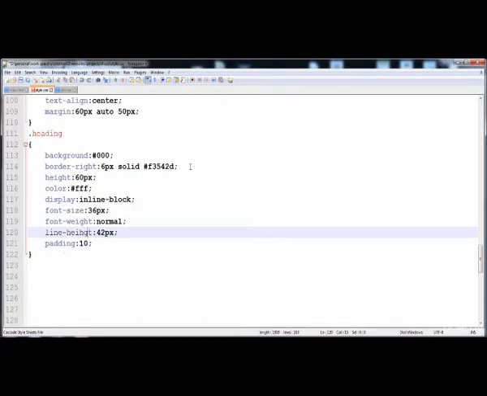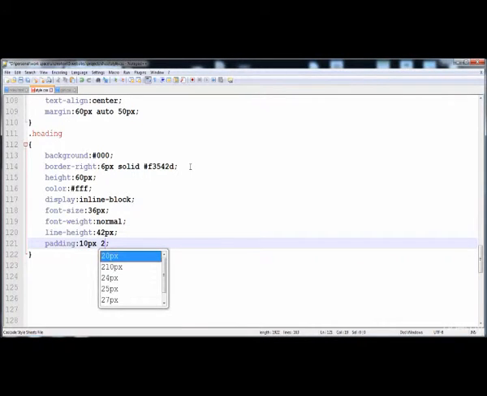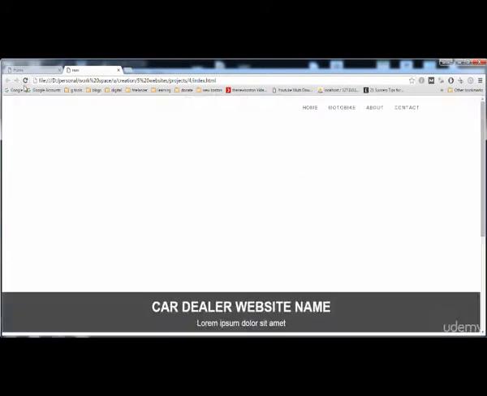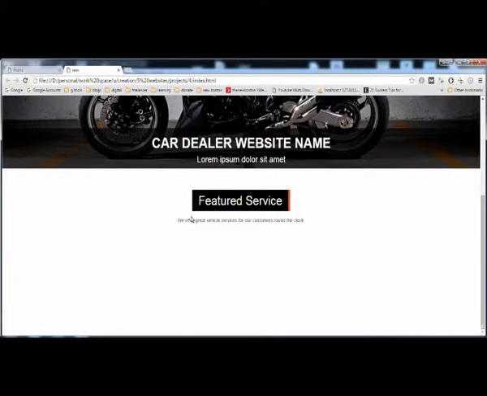Here is the padding, 10 pixel for the top and bottom, 20 pixel for the left and right side. Then here it is. So now it is adjusted.